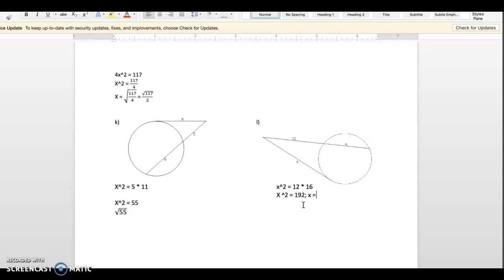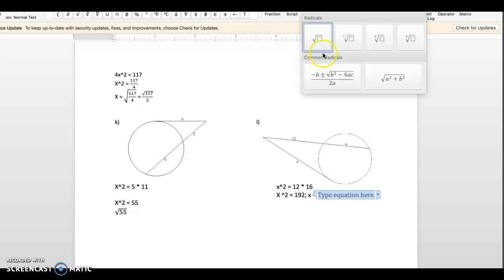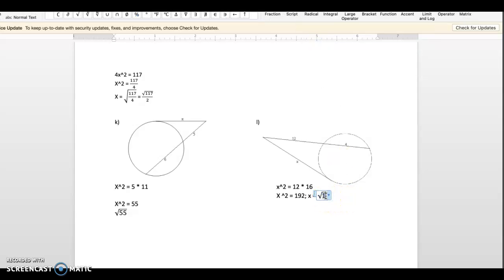And then we're going to have x is equal to the square root of 192. And then I know that I can start to break this down. I clearly know that 16 and 12 work. If you want to think of other ones, let's think of other square roots really quickly. Let's see if 64 goes into this. I'm going to check. Oh, it does. Perfect. So I can break this down into the square root of 64 times the square root of 3. So we can start to simplify our answer.